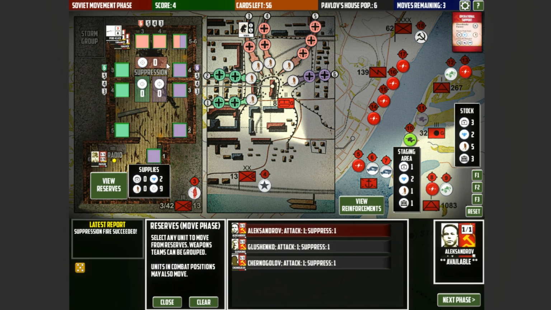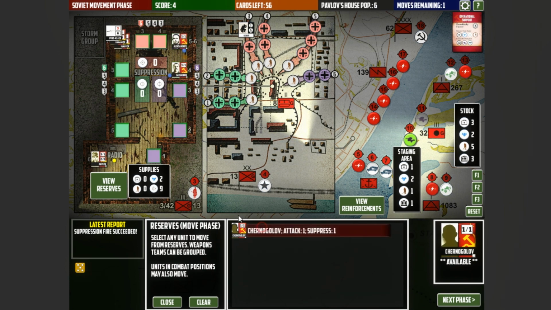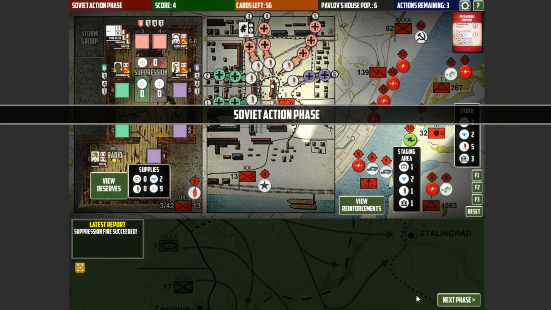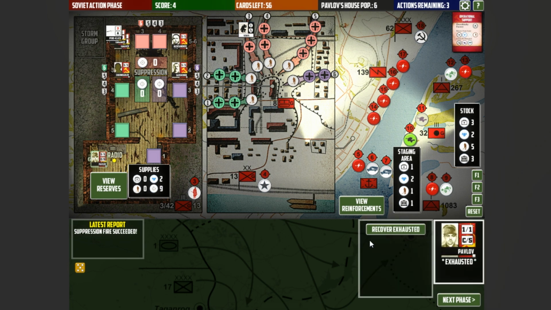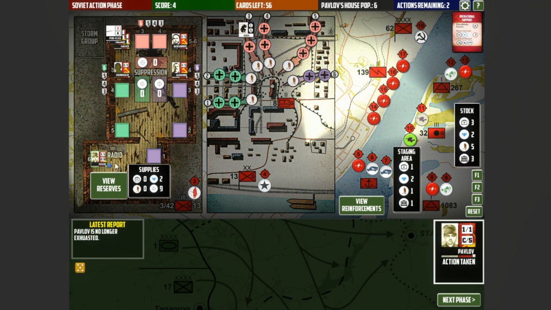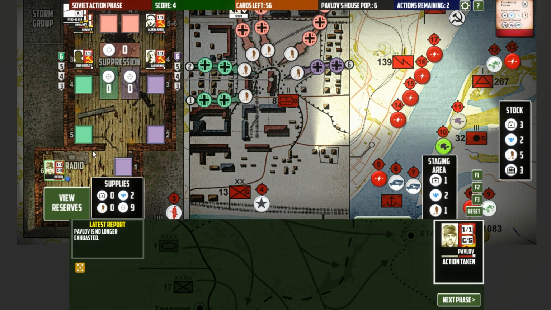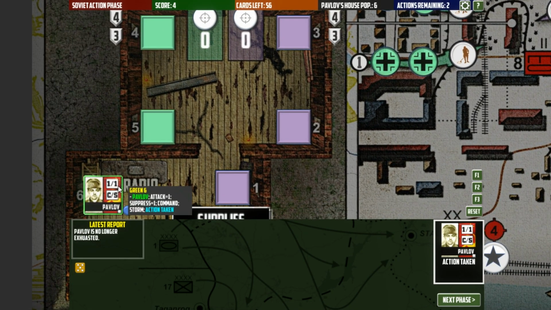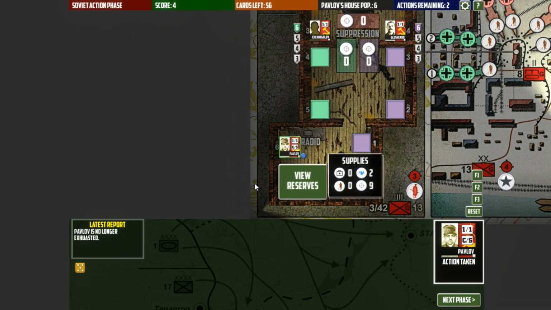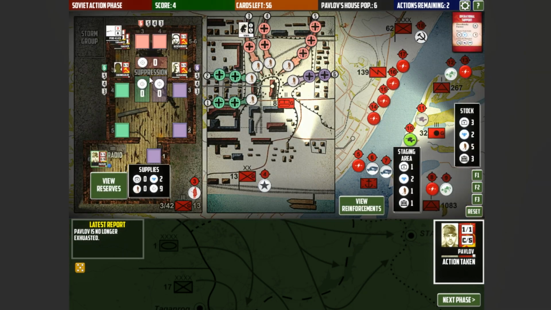All right, so I'm going to put 1 guy over there. I'm going to put 1 guy over there and 1 guy in the green. All right, that's it. That's all my moves. Now I've got actions. I'm going to recover that. So every time your guy makes a move, see, like Pavlov, see, there's his value. He's got 1 attack and 1 suppression. See that? And he's got command and he's got storm. So he can participate in the storm, and command means he can undisrupt units around him up to 3.